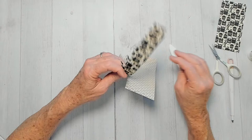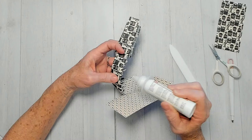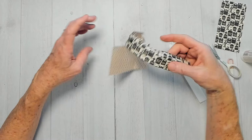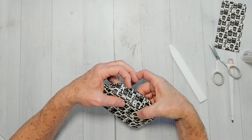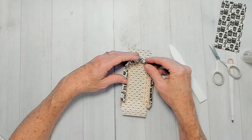Now then we're going to take glue, and I'm going to put glue on this tab here. And then on each little triangle. So take this one here, and this side, make sure it's lining up with the score line right there, and right along the edge, the score line, folded score line, and the cut edge of the back piece here. So it should look like that. Your little triangle should fall in place and press them all down.